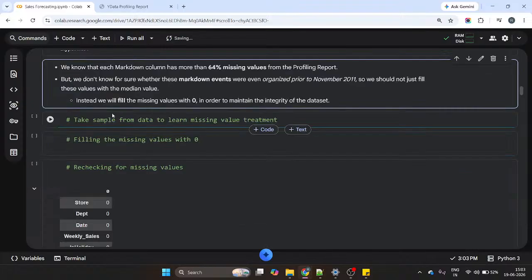We don't know whether these markdown events, meaning discount events, have occurred or not. So we will not fill these values with mean, median, mode, or any other thing. Instead, we will fill the missing values with zero in order to maintain the integrity of the data set.